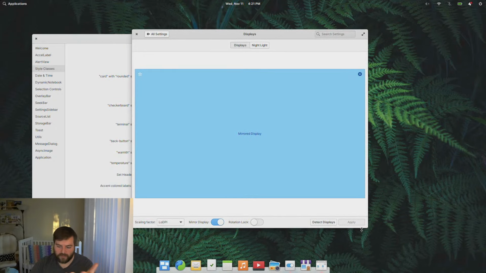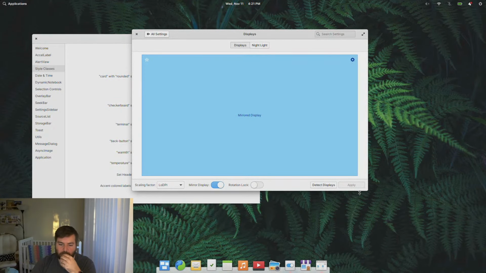So if you had multiple displays, I have them mirrored right now because I have an output going to OBS. But you can mark one with a star as your primary display, and workspaces just are on that one, and your external displays just are counted as like a separate singular workspace. But yeah, ideally we would have it so that if you change workspaces on your primary display, it would change there, and then you go to your external display and change workspaces there, and they would be kind of separate. And there's been issues filed for that for years, I think, but we're waiting on support in Mutter or somebody very smart to come along and contribute that to Gala if you're interested.